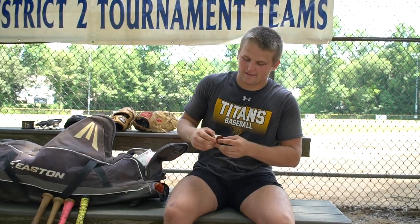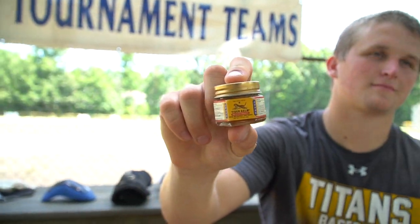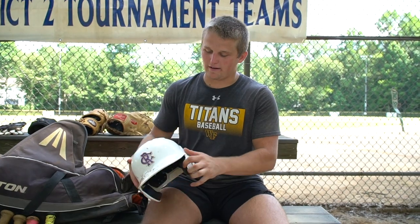And then Tiger Balm. I love Tiger Balm. Even if my arm feels fine, if something doesn't hurt, I just like the way it burns. Feels good.